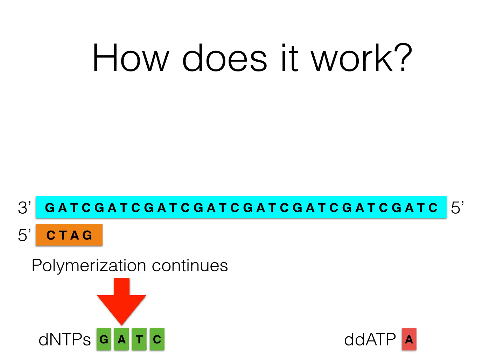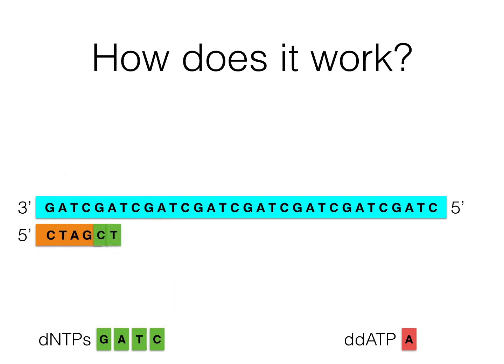So let's go to the polymerization process now. So if you notice, after the primer on the template, we have a G, and therefore we will be incorporating a C on the new strand, followed by a T. Now, if you notice on the template, we have a T, which means an A will be incorporated.